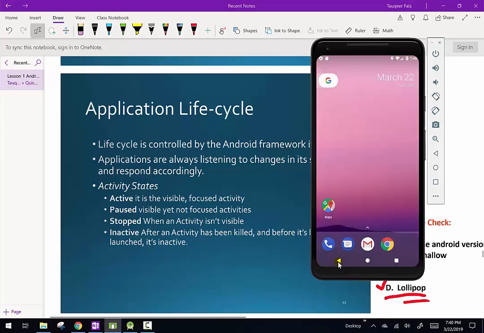Paused means it's in the background, it's not active. After some time, to make good use of resources, the Android operating system will decide to kill this application to give more space to other applications, so that application becomes inactive.